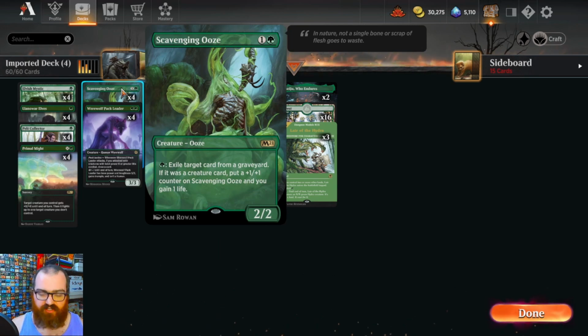And then we also have Scavenging Ooze, which is here because sometimes the life gain is okay, and sometimes the graveyard removal is okay, and sometimes the +1/+1 counters are okay, but all together in this package, it's a disruptive, interactive threat that gets bigger and can help sustain you against really aggressive strategies where maybe your big creatures aren't enough to postpone the early game until you can take control. So Scavenging Ooze does a really good job at bridging that gap.